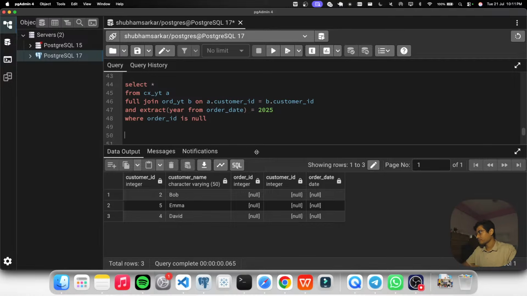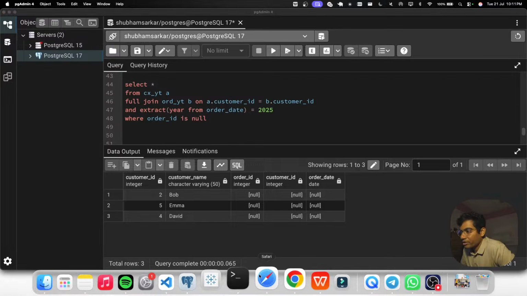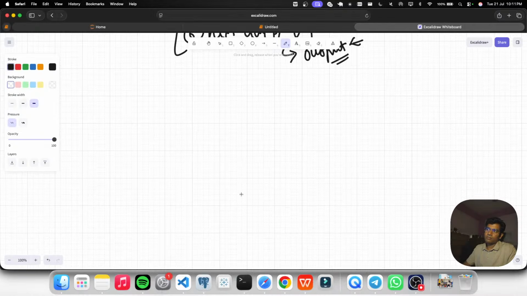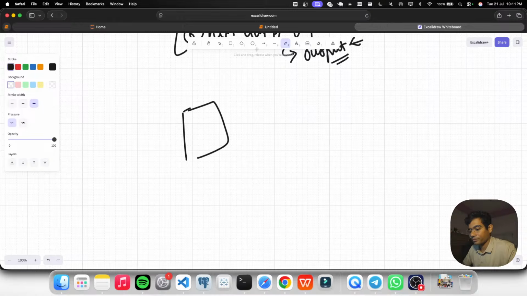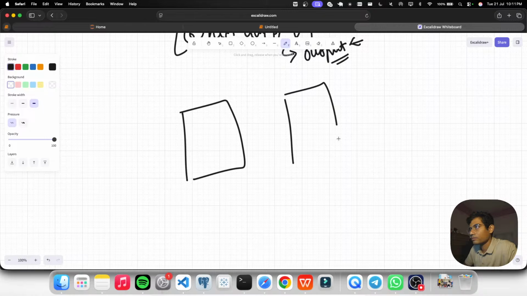Can you explain left and right join again? Okay. See, there are two tables, right? Table A and table B. Here we have some data.